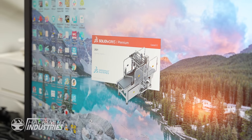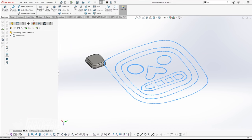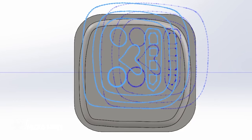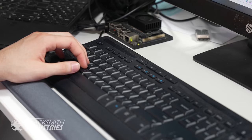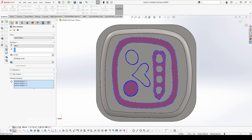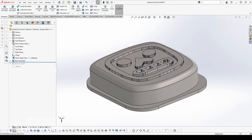Let's get into SOLIDWORKS. So the first thing I need to do is import the vectors that Rhiannon gave me into SOLIDWORKS. I'm just gonna insert a DXF onto a face, and as you can see, it's way too big, so let's fix that. I'm happy with how this looks, let's extrude it. This looks super fun to machine, let's get started.